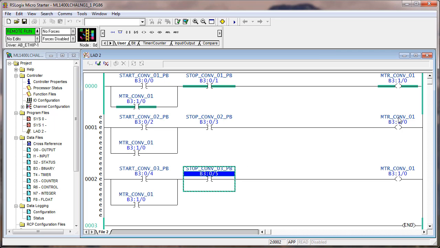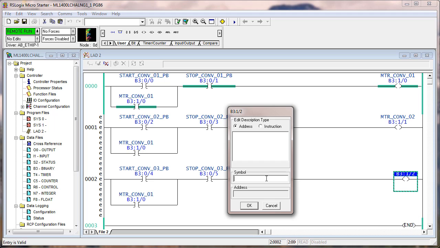Now I'm going to go over here real quick and double click there, Control-C. Then this would be 1. Now that I've got a memory location, I can double click on that and paste in. Same thing here, make that a 2. I'll just paste it in right here and change it to 3.